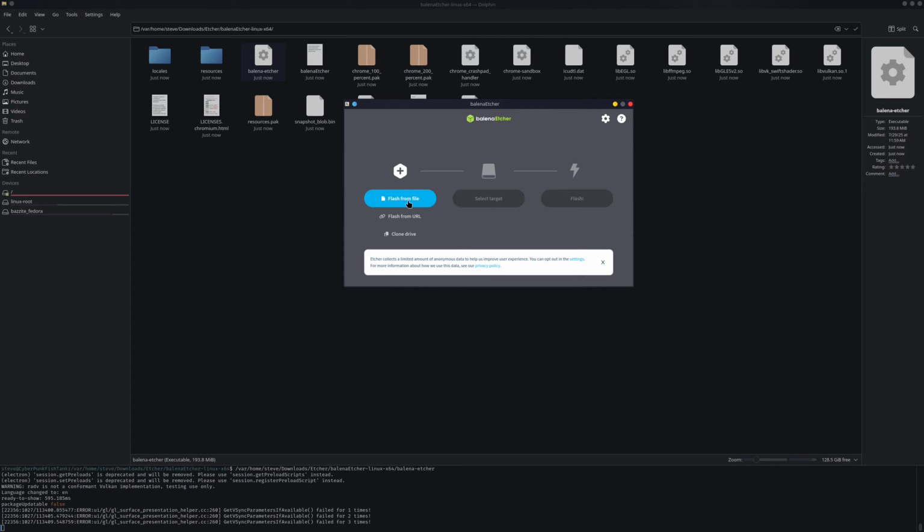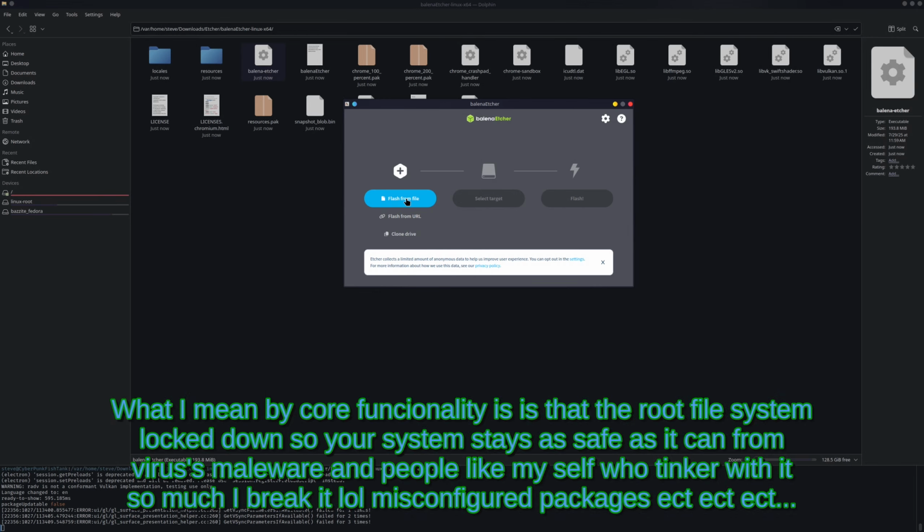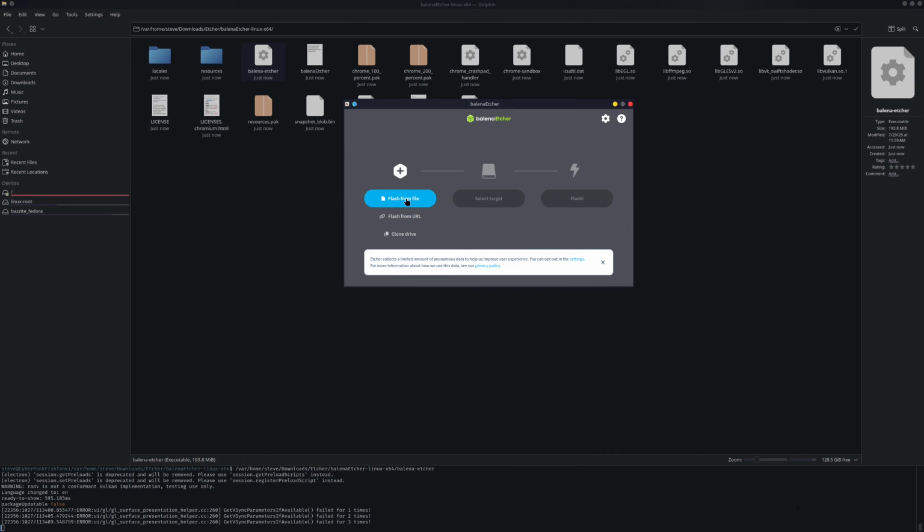On Windows, it'll just open up for you. On Linux, normally it'll just open up for you. But it's an immutable distribution, which means the core functionality of it isn't there. It won't allow it to talk to the system. At least for Arch is what I'm talking about. Not Balena Etcher itself. It will ask for permission to get into there, and it should work. And I'm going to try this here in a second.